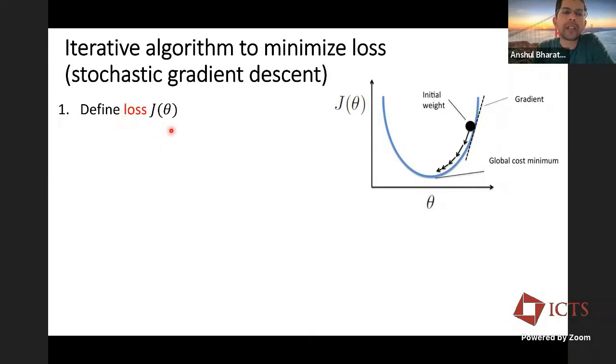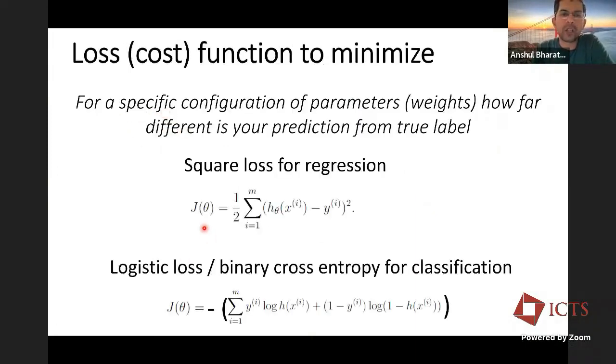The idea here is that you define some loss function, J of theta. These are the two loss functions that I just defined. The goal is to optimize, to minimize this loss. You want to get to the minimum possible loss, right? That's good for you. Ideally, it should be 0, but maybe you won't get to 0. You'll get to some very low value. You want to find the thetas for which this loss would be very, very low.